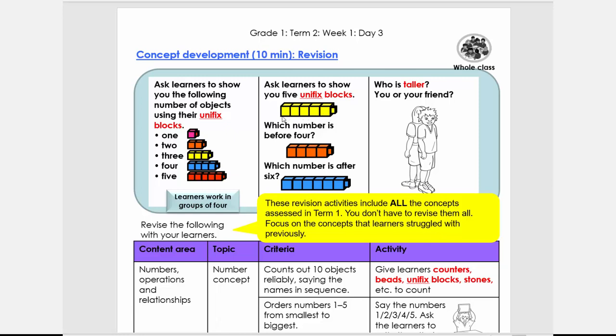each other. And then we're going to ask questions like, I have 5 blocks, which number is before? And then we're going to say, the number before is 4, and which number is after? The number after this is 6. Every time make a drawing, and make this drawing with the child. Then lastly, we're going to do a measurement activity where you're going to ask who is taller. Now you can use everybody in your household, or just you and your child, or at school you can let the children work in groups.